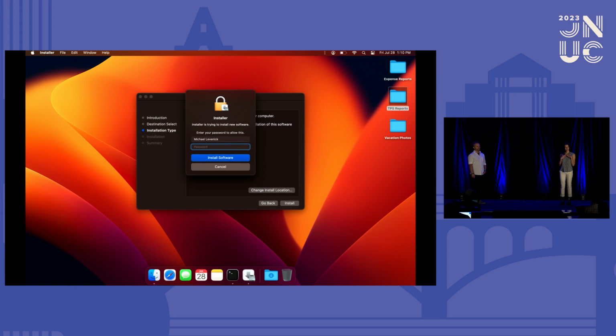My technique for privilege escalation is clever, if I do say so myself. The end user is prompted upon running an installer to enter their password into a prompt like this. You may know from experience that end users blindly enter their password into this prompt when they see it. So that'll give me all of the privilege escalation that I need.